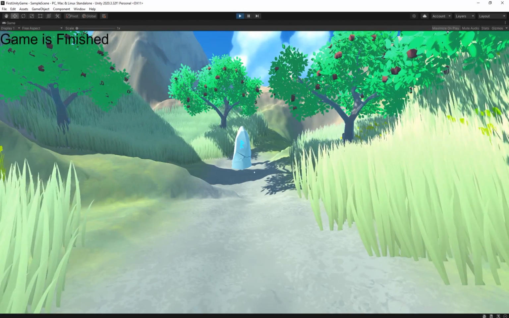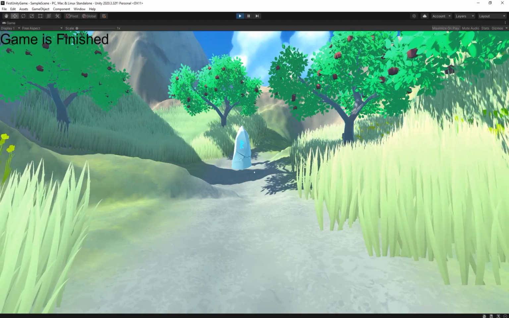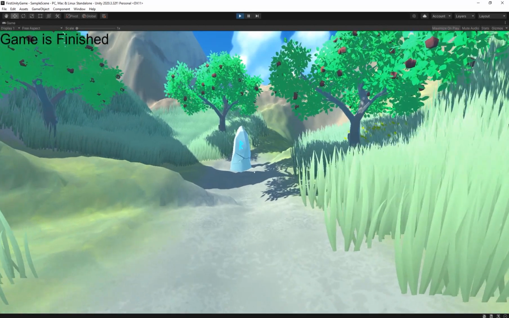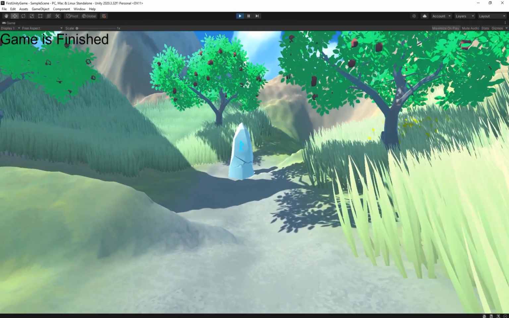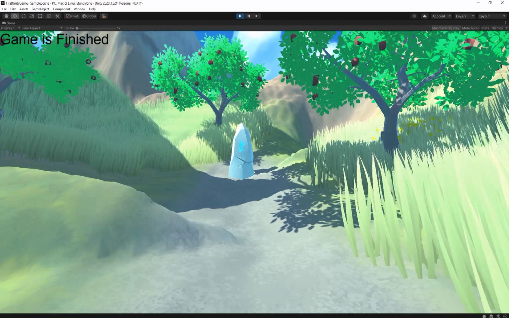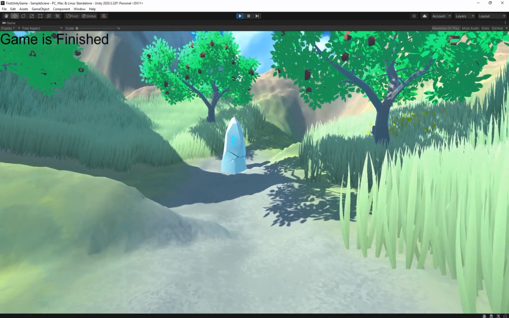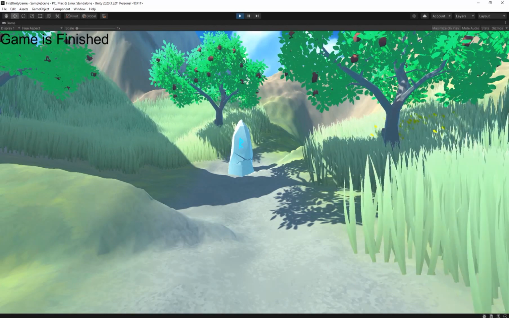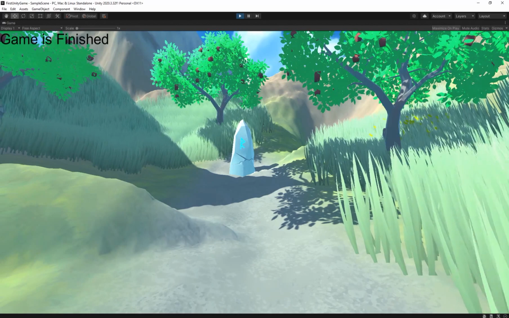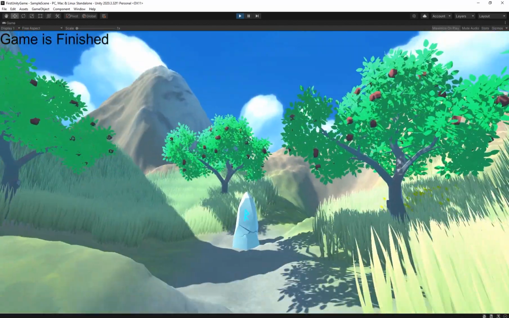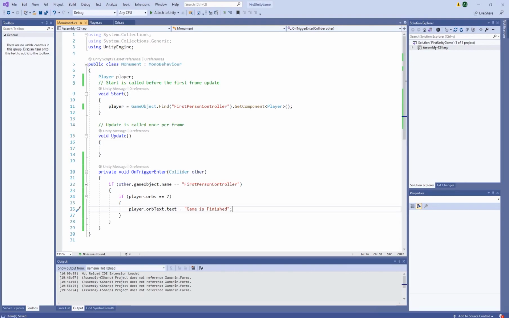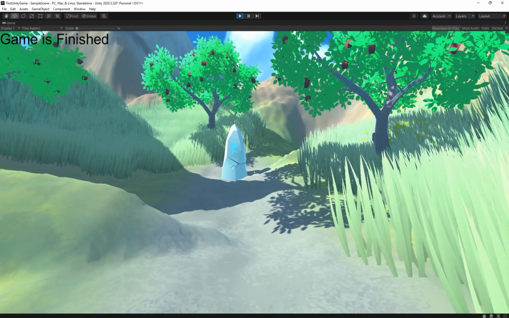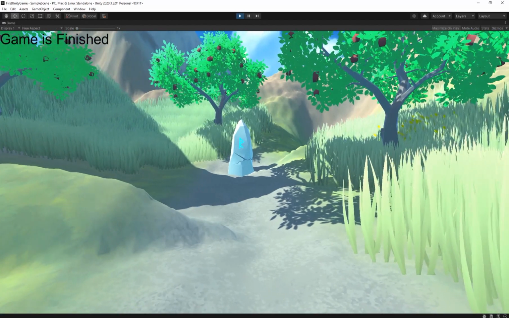At the same time, it could happen that we have something even more than just the text. Maybe we could have a new screen, or maybe we could be pulled to another scene. Actually, whatever could happen. But in our case, we have just this fancy text, because this is just a thing for training how to build a super small, super fast game.